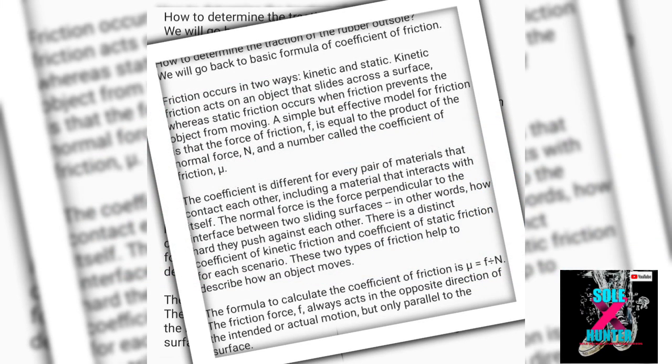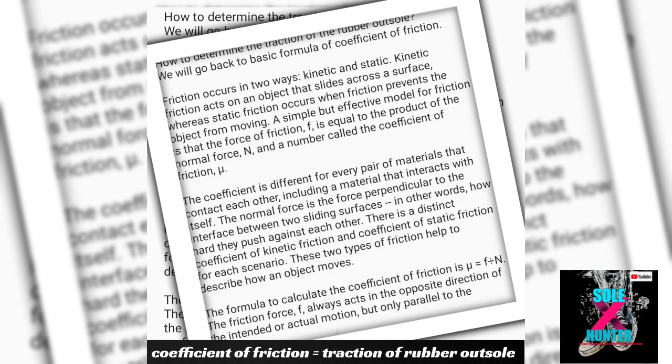How do we determine the traction of the rubber outsole? We will go back to the basic formula of the coefficient of friction. Friction occurs in two ways, kinetic and static. Kinetic friction acts on an object that slides across a surface, whereas static friction occurs when friction prevents the object from moving. A simple but effective model for friction is that the force of friction, F, is equal to the product of the normal force, N, and a number called the coefficient of friction, mu.